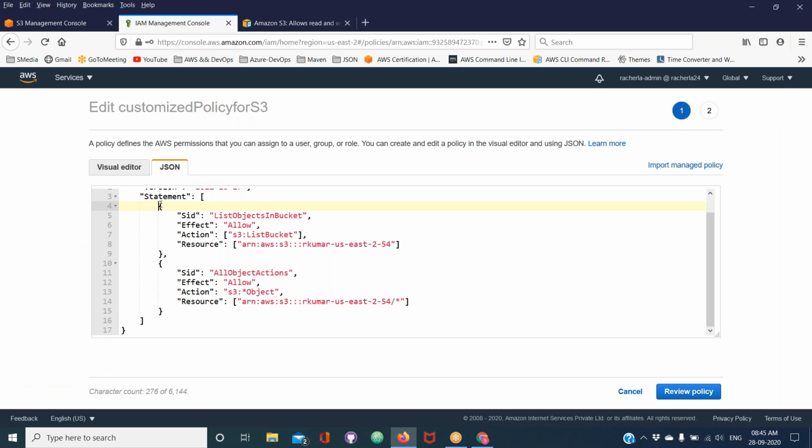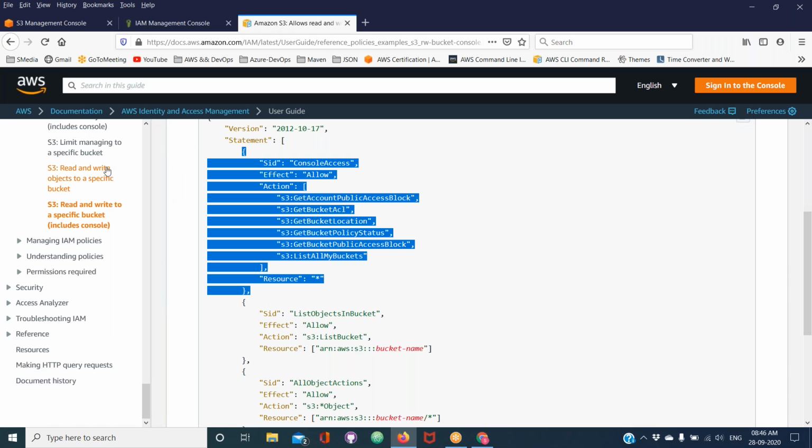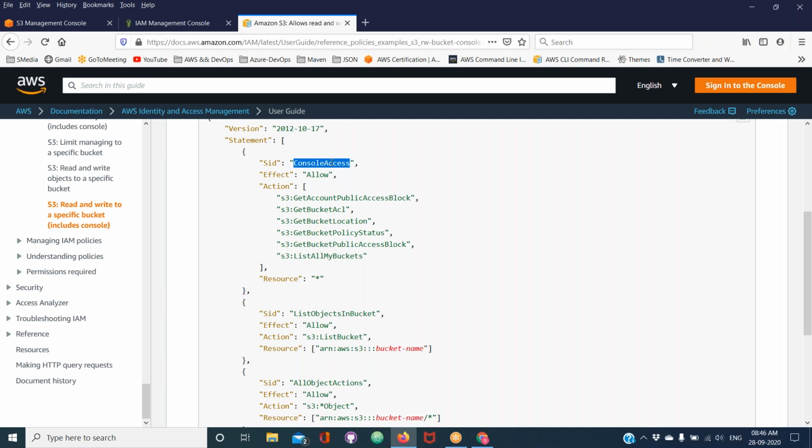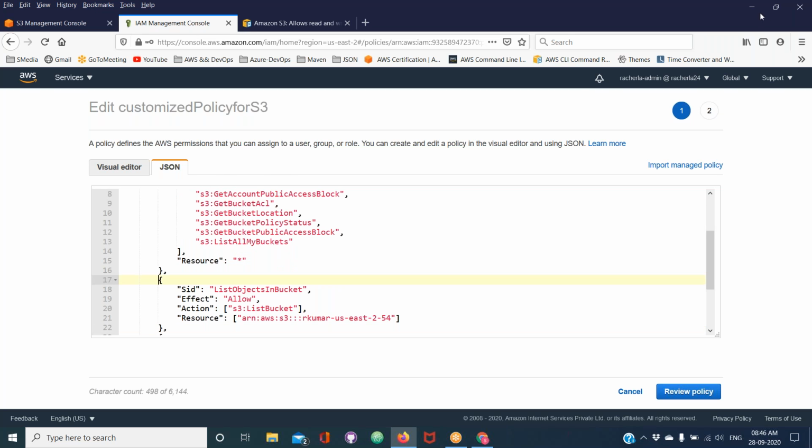I now understood the purpose of the statement. Here it says the console access. So inside the console access, I should be able to get these things done. Now you'll see it will work. Let me just confirm whether this is because of the console limitation.